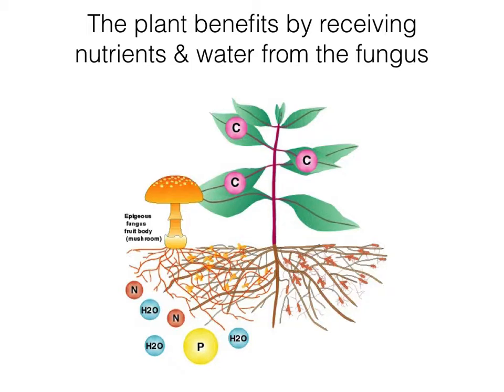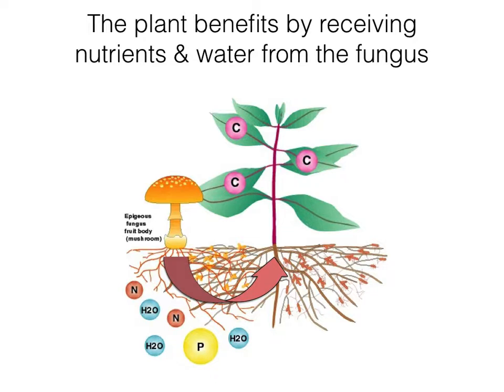In return, the plant benefits by receiving nutrients and water from the fungus. So, as I mentioned, the fungus, which is kind of illustrated here in this fruiting body. If you look at the base of the fruiting body, you can see these filaments extending from that fruiting body into the soil surroundings. Those filaments, those individual hyphae, when they contact a plant root, can colonize the plant root, and so this is where that organic coming together of the plant partner and the fungal partner happens, and this is where nutrient exchange happens.